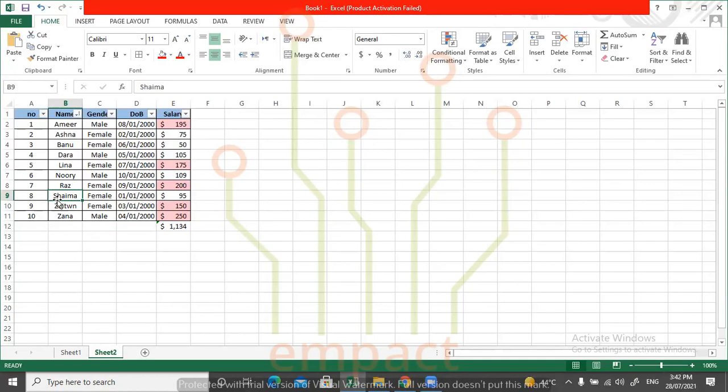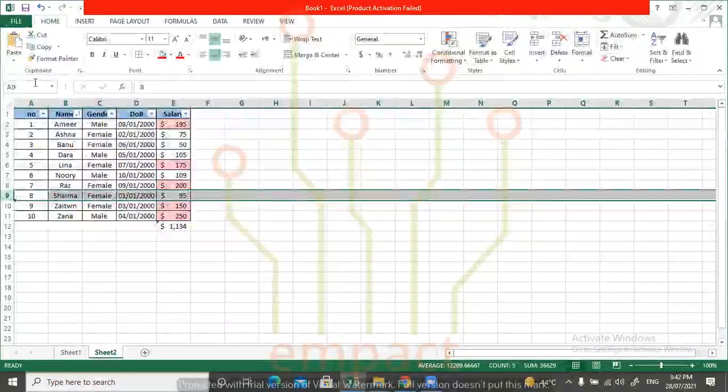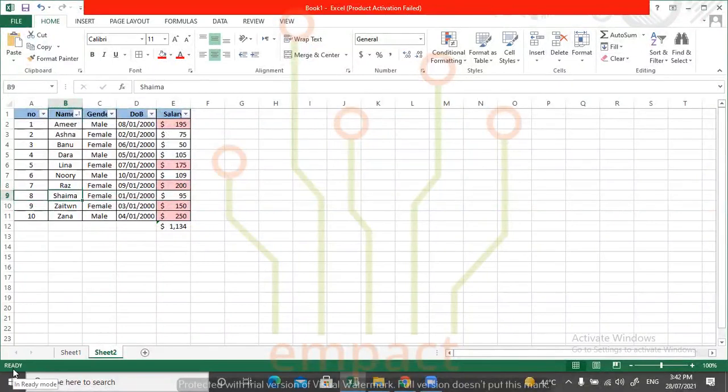Or you can find it another way. Even if you didn't have this, you have these letters and these numbers, which is how they are named here. Shema is on column B and on row 9. This is what makes it B9. So the column name comes first and then the row name comes. Be careful about this. This might be a question of the exam or the quiz, let's say.